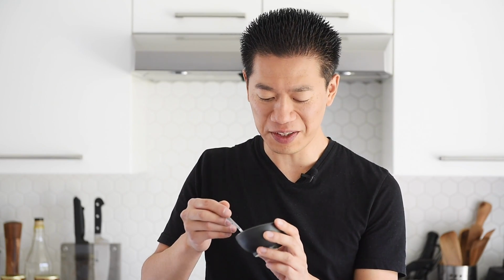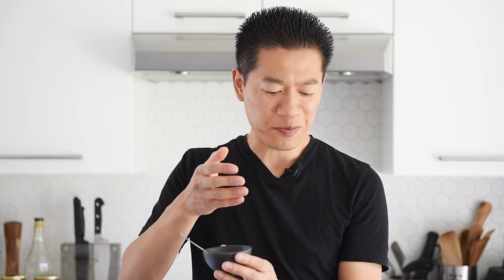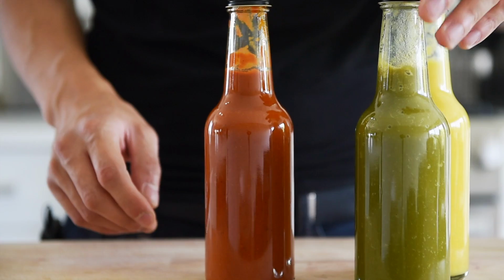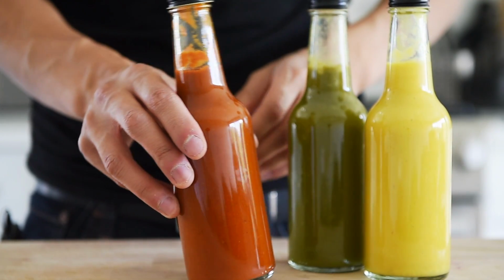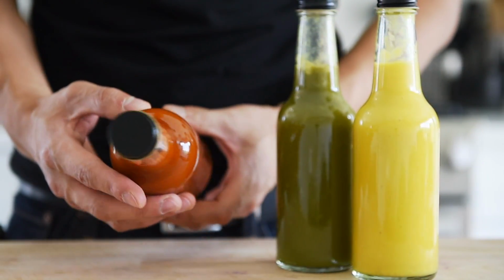All right, let's try this last one here. It's so ruby lava red. Almost scared to try it. I'm not sure if it's because I already had two different tastings of the other hot sauces, but this one actually doesn't taste as spicy. But I think that might be the hot sauce talking. Definitely has that beautiful, stunning red color, just so vibrant. Has a beautiful velvety texture as well.